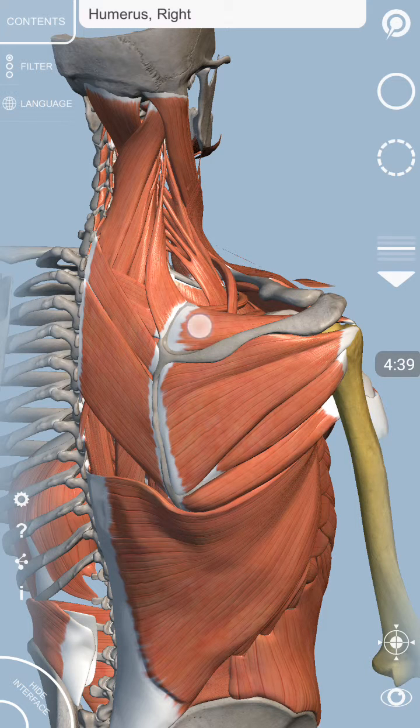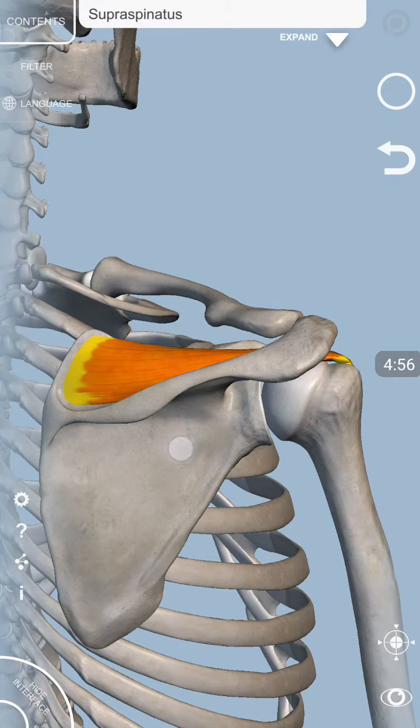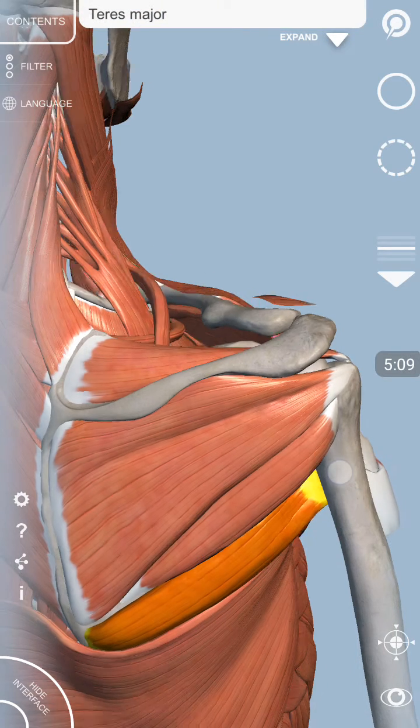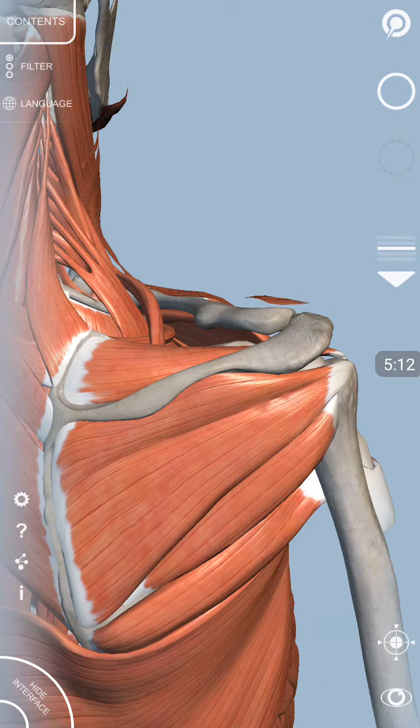So this supraspinatus is supplied by the suprascapular nerve. As the name is indicating, suprascapular means the nerve is reaching the scapula from above the scapula. After supplying the supraspinatus muscle, the same nerve would supply the infraspinatus muscle, and teres minor would be supplied by the axillary nerve. When the axillary nerve leaves the quadrangular space here, first of all it would supply this deltoid, and also supply this teres minor.